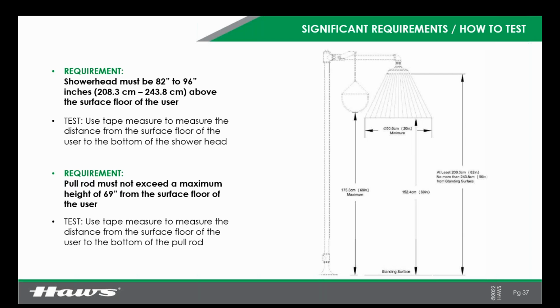Okay, the pull rod also has a maximum height. It cannot be installed and be sitting on the unit any higher than 69 inches from the floor. So just grab your tape measure, measure from the floor to the bottom of the pull rod, and you'll have your answer there. This is making sure that the shorter amongst us can reach up, grab the pull rod, and pull. There are also ADA versions of emergency showers and eye face washes out there with pull rods, push flags, etc. within correct measurements for access from a wheelchair too, just as a heads up.